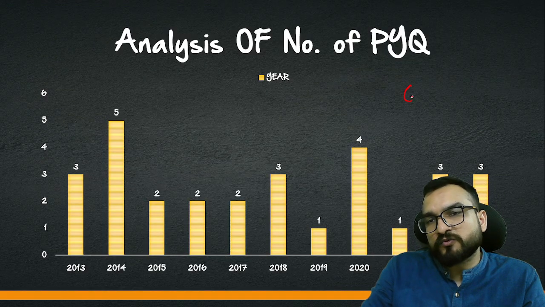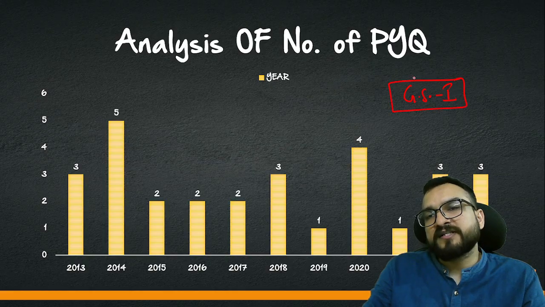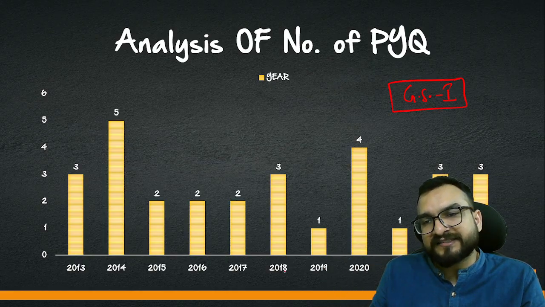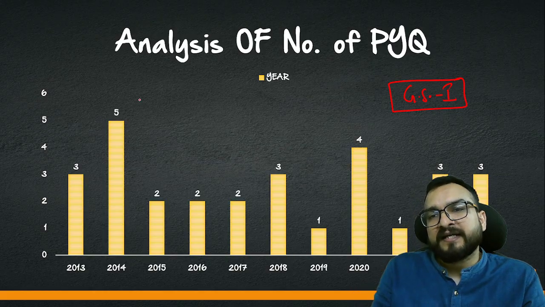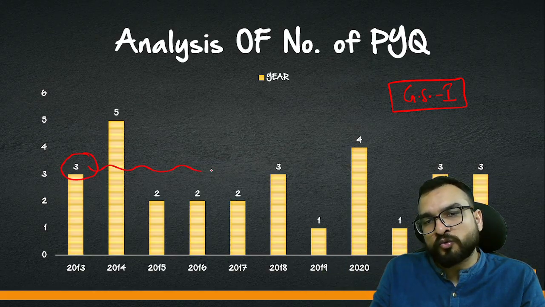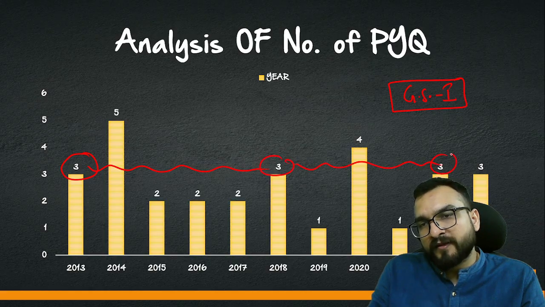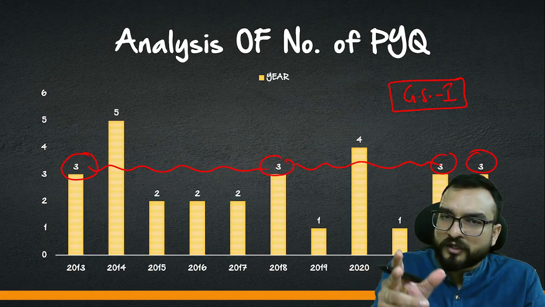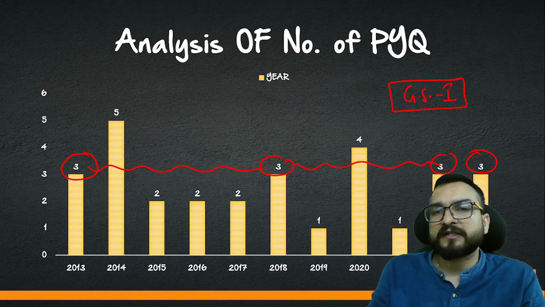questions in GS1, in your mains in GS1 under art and culture, how many questions they are asking. In the last 10 years, if you analyze, I have put the analysis over here, you will realize that on an average, they are asking 2 to 3 questions, guys. That means 3 questions are coming and you have to very objectively give your hours to the subject.